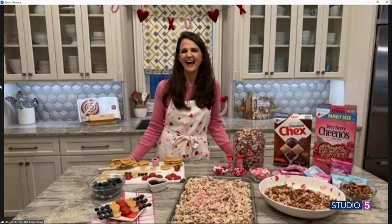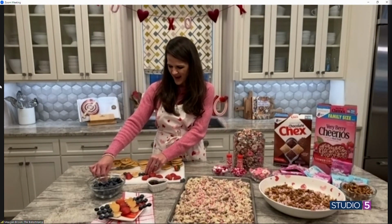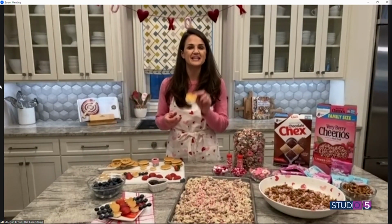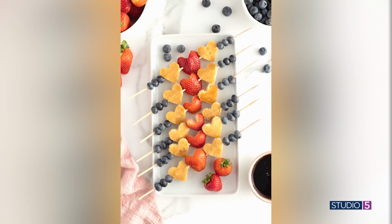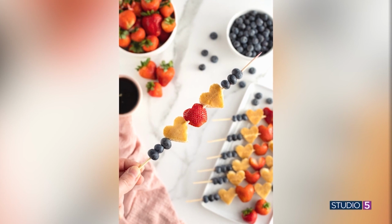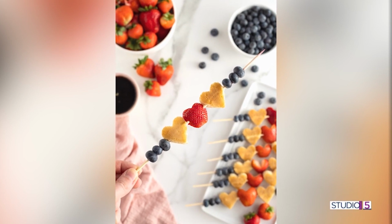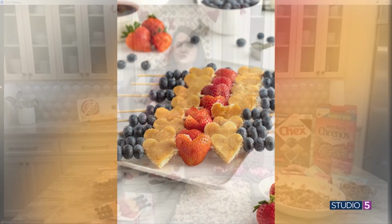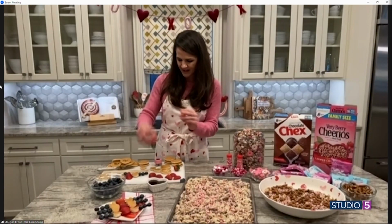Breakfast kebabs, Cupid kebabs. How do we pull those off? Cute. They're so cute. They're so easy. I like to use these little mini pancakes. You can certainly use regular pancakes, and you can make or buy them either way, but you need just a heart-shaped cookie cutter. I use about a 1-inch heart-shaped cookie cutter, cut my little pancakes into hearts, and then I cut strawberries into hearts as well, which is super easy.